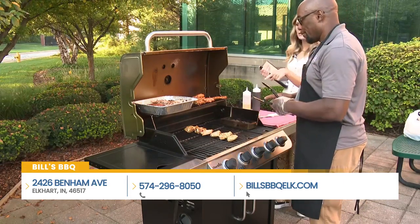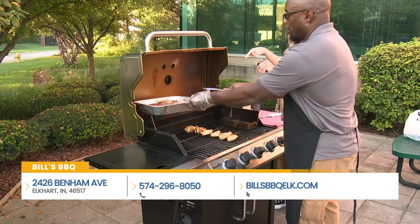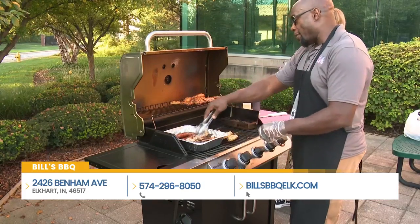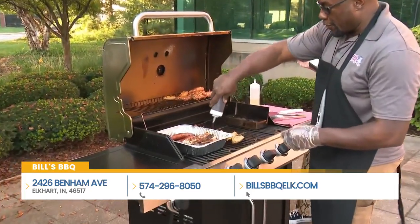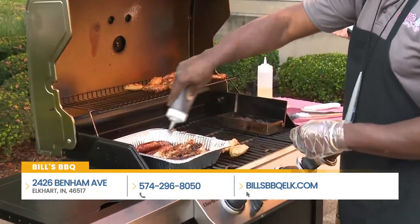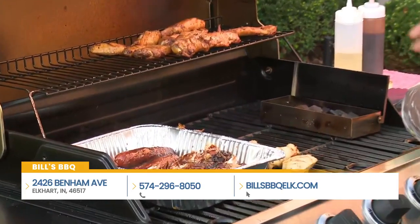These are some really great tips. I see we've got a couple things going on the grill this morning. We've got some chicken strips and some pork. This is pulled pork — that cooks about eight hours on a different type of grill — and some turkey I brought this morning just to give you an idea of what you can do. You throw a little sauce on there if you're out at the tailgate and just make it happen. Can you still do pulled pork on a grill?